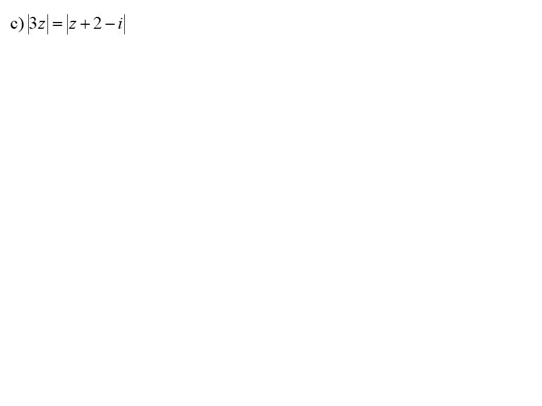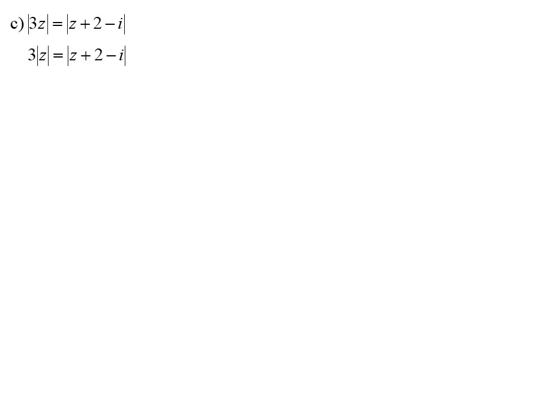Oh, hang on. Not immediately obvious. I'm going to have to play around with this one. What can I do? Well, I could pull the 3 out, because we know the absolute value of 3 is 3. That still doesn't really tell me what it is at this stage. What is it saying? It's saying I want all the complex numbers such that the length when I join it up to the origin is 3. Well, 3 times that length would be the length when I join it up to the point negative 2, 1.